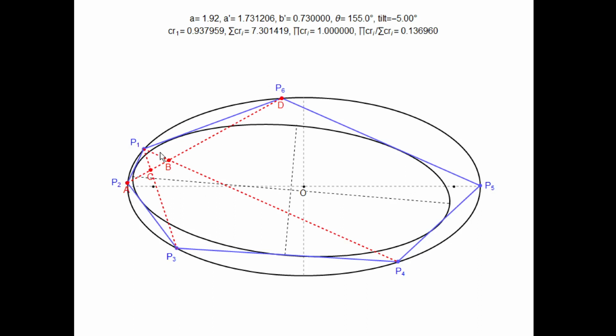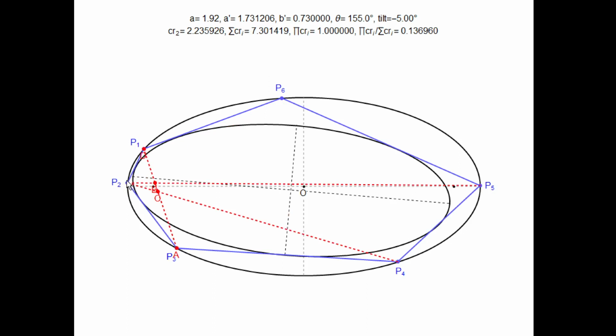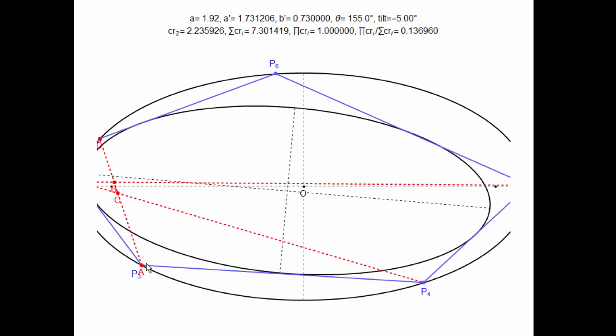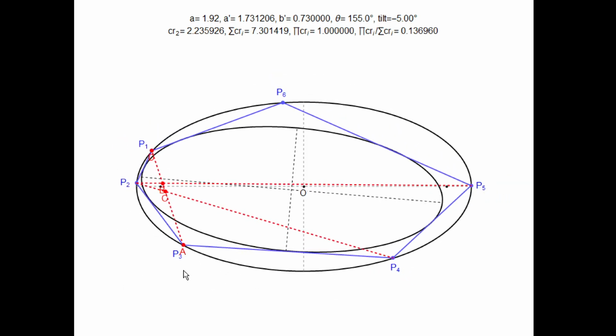So I'm going to keep the same kind of three-diagonal construction, but I'm going to make P2 play the role of P1. So let's see what that looks like. So now P2 is playing the role of the previous vertex. I'm shooting these two diagonals to these opposing vertices. Okay, and there's a cross diagonal here, and perhaps it's not so evident, but you can see here points A, C, B, D, just like in the previous picture, A, C, B, D, along this cross diagonal, and I can report this cross ratio here of 2.23.